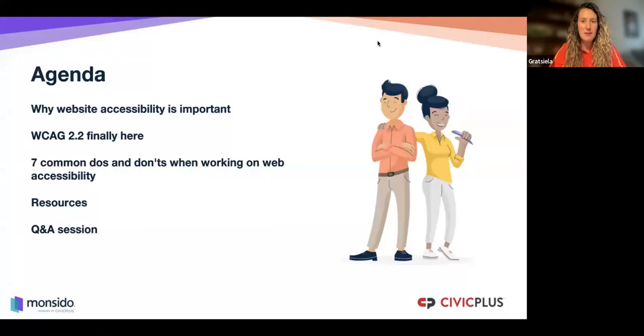Great. And let's step a bit in the agenda. Quickly, I will go to mark some of the important reasons why you should focus on web accessibility. And then most of you probably already know, but for those of you who don't know, WCAG 2.2 is finally here. It's been released last week. So we'll go a little bit quickly to show you what's the new thing, and we'll share some resources with you. And then together with Lars, we will go around those 7 common do's and don'ts that we see web accessibility teams or web teams are making when they're working on web accessibility. As a wrap up, I will share some very useful resources that we have prepared for you. And of course, we'll read everything that comes from the chat, and we'll go to the Q&A session at the end.